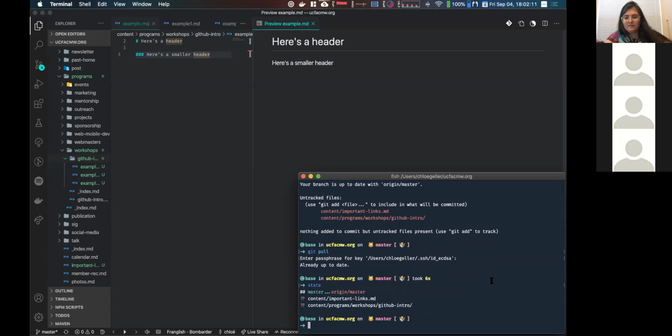Yeah, so git add, which file are we gonna add? Let's do example.md. Cannot do that from here. Wait, can I? Let's find out.